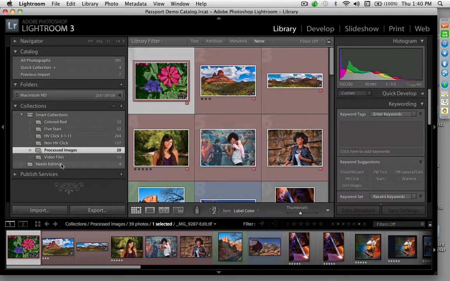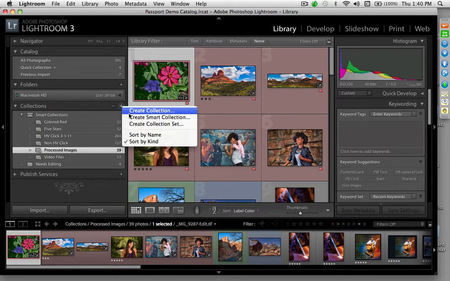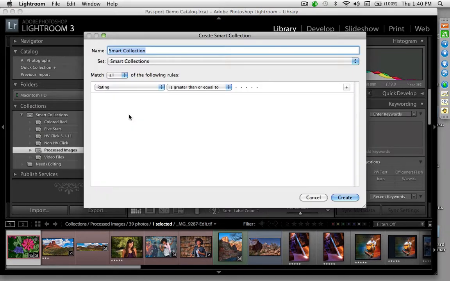However, I don't create collections that way a lot, because typically I'm going to do my sort. So I'll add that 1 star to images I want to further explore. What I'll do is create what's called a smart collection. These are really powerful and fun. So I'm going to call this one 1 star, ready for edit.